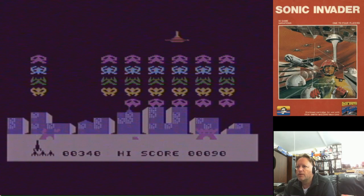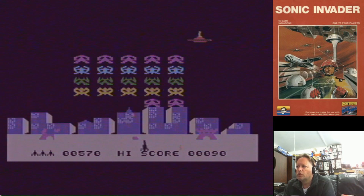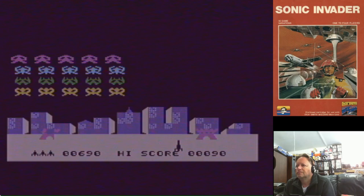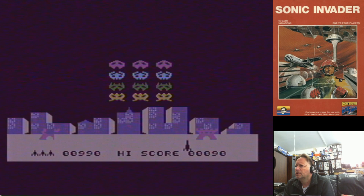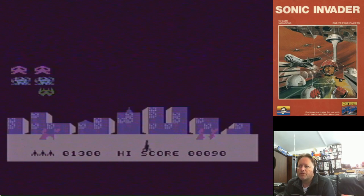We have a few different shaped invaders and you've got the bases to protect. Space Invaders was a big thing back in the day, and anything that had Space Invaders was great. At the time when I first saw this console, I would have had my TI-994A and TI Invaders, so that's what I would have been comparing this to — plus, of course, Space Invaders on the Atari 2600.